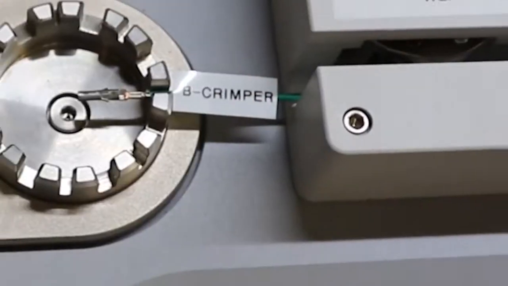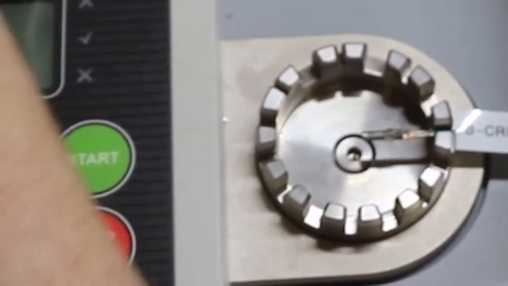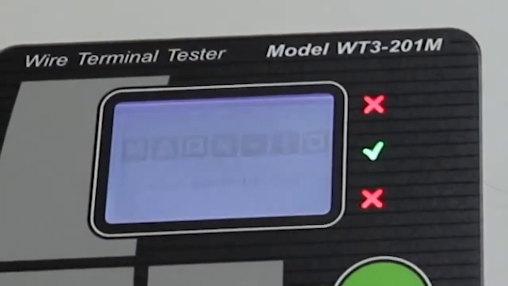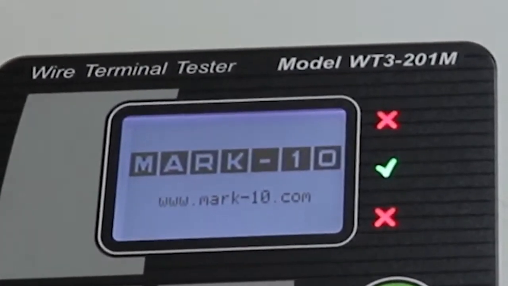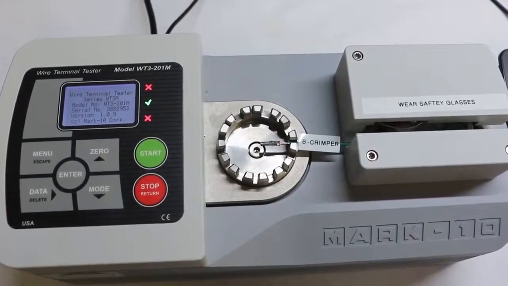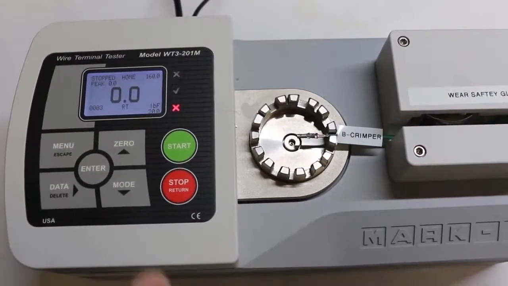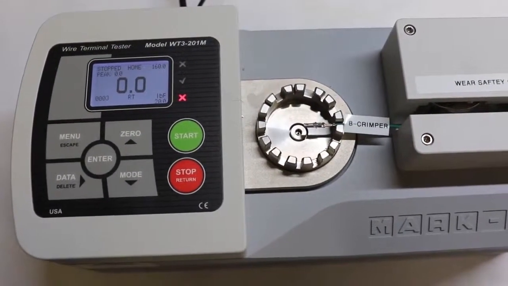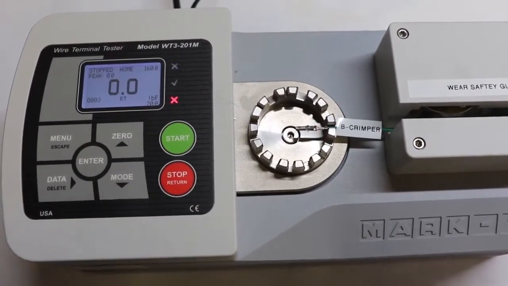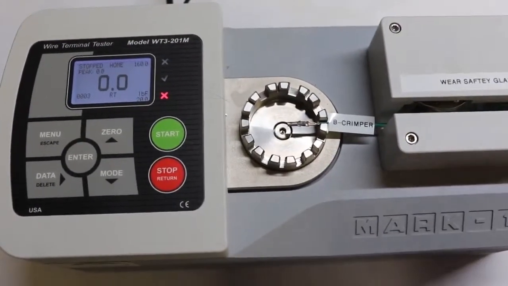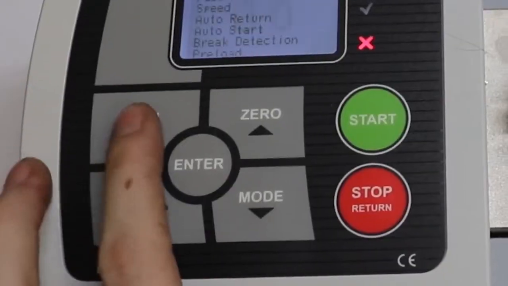So Nick, if you want to go ahead and show us what happens on this unit, that'd be great. Sure. So what you want to do is first turn the machine on. Let's see it start up there, and then what you want to do is go to the computer that is plugged into it and open up the Measure Light application. Okay, so once we have the machine on, what program do we have to go into in order to calibrate it for the pull test? Sure. So what you want to do is go into the menu.